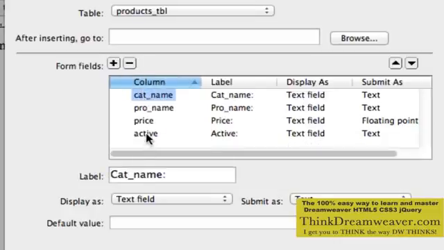The active field, we don't need because the database is going to set a value of yes, because we have a default value of active equals yes for the products table, so we can minus that out. So the only fields we need right now are the category pull-down menu, the product name, and the price.